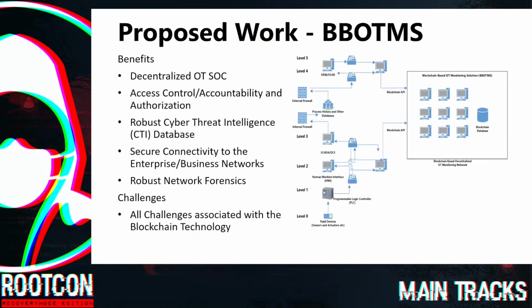So what is our proposed work? As you can see in the figure, we have eradicated the connectivity of the IT and OT environment, precisely level 3 to level 4 and 5, which is a business network. Moreover, for monitoring purposes, a separate decentralized blockchain-based network is created and secure access is given to IT and OT respectively. We have used Hyperledger Fabric in this solution, though we can implement this on other platforms like Ethereum, Quorum. I will not say Corda and Ripple since they are more suitable for fintech applications.